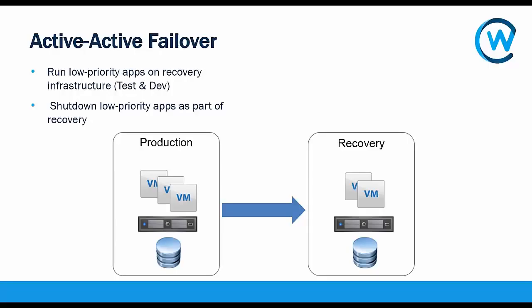So as part of the recovery process in SRM, you can actually instruct it to power down virtual machines as well. So say, for example, you did have a development environment running at your DR site. It will consume resources, so things like CPU, RAM, disk IOPS, disk space, that sort of thing. You can actually instruct SRM to say, okay, this is non-critical workloads. If we're in a DR event, we don't mind shutting down our test environment or a dev environment. So we instruct SRM to do that, and then it will recover the production workloads using the resources that are available. So that can be a better way of using the hardware.